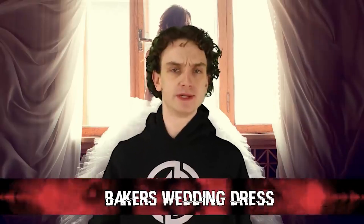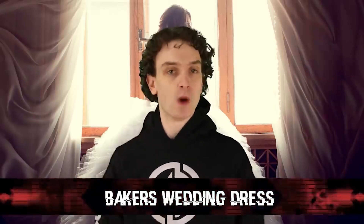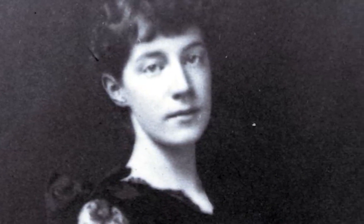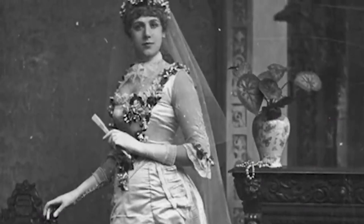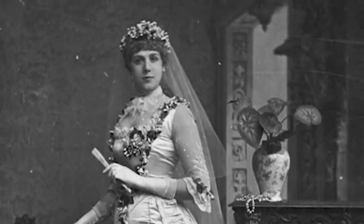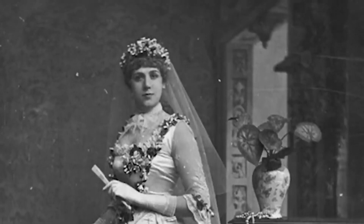Number 6: Baker's Wedding Dress. Back in 1849, in the small town of Altoona, Pennsylvania, Elias Baker and his wife Hedy lived in the Baker Mansion. They had two sons and one daughter named Anna. Anna had fallen in love with one of her father's employees, a steelworker, but after her father wouldn't allow the relationship, Anna vowed to never marry anybody and locked herself away in her room. When her father passed away in 1848, she went to find her true love, but he had settled down with somebody else. She spent the rest of her days behaving erratically, and her soul still haunts that same wedding dress today — the wedding dress she never ended up using.